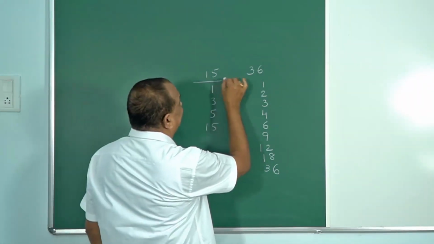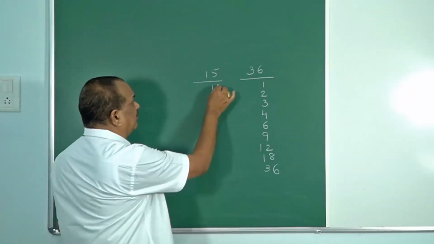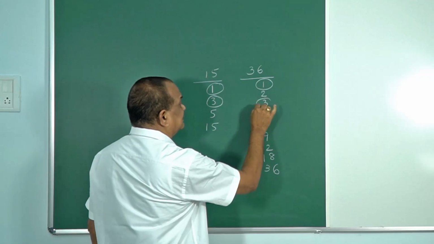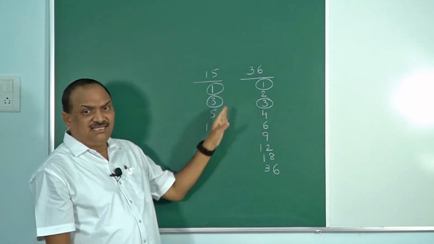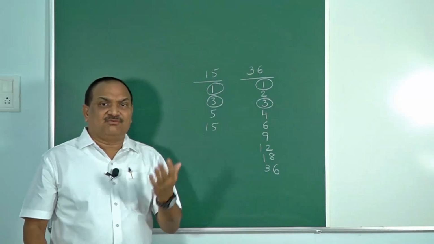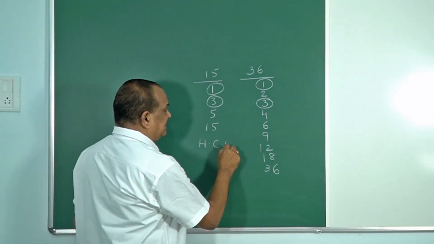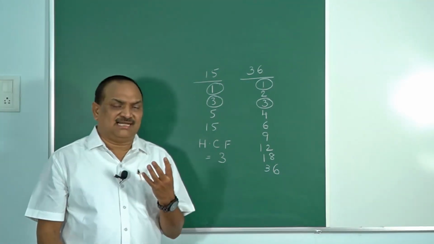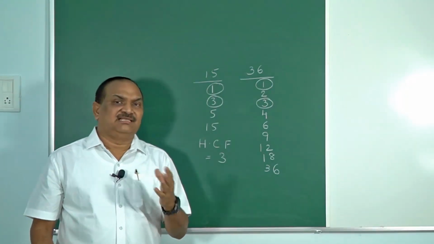So when you have 15 and 36 this way, now identify the common factors. 1 is always there as a common factor of both, and here you have 3 at both the places and nothing more. And therefore the highest of the common factors here is 3. 3 is a common factor of these two numbers, and there is no factor which is larger than that, and therefore here you write HCF is equal to 3. This is to understand from the basic principles of factorization how we determine this HCF.